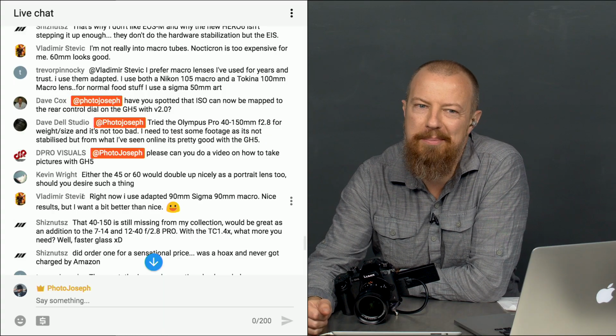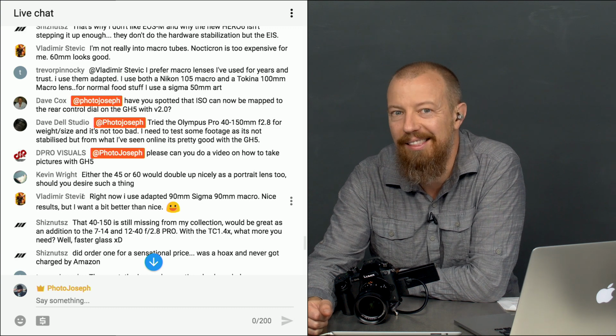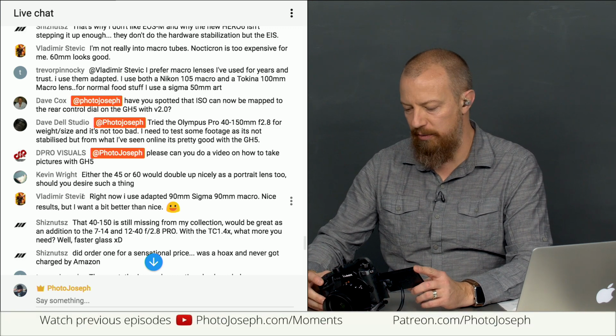Dave Cox is saying, have you spotted that the ISO can now be mapped to the rear control dial on the GH5 with version 2? Oh yes, I have. I love this. I tweeted this, I think it was on the airplane when I figured this out, and I got really excited because it was like, this is insane. So here, let me show you what he's talking about.